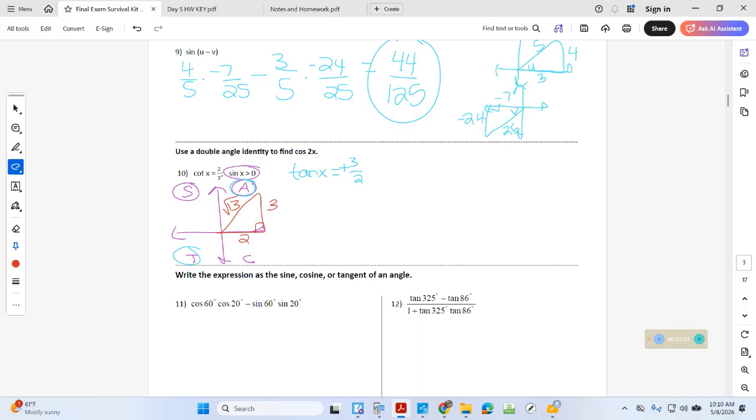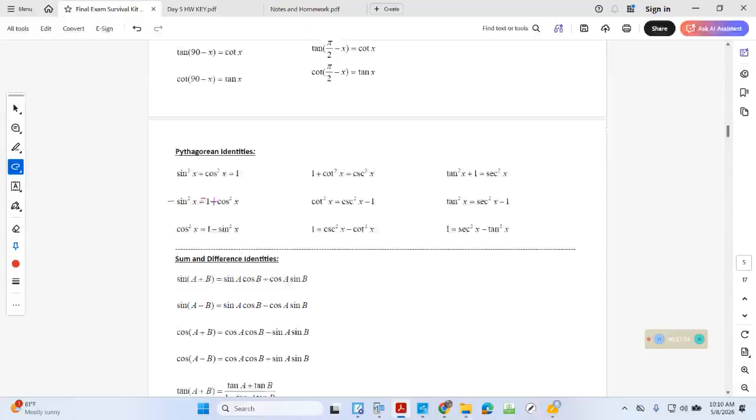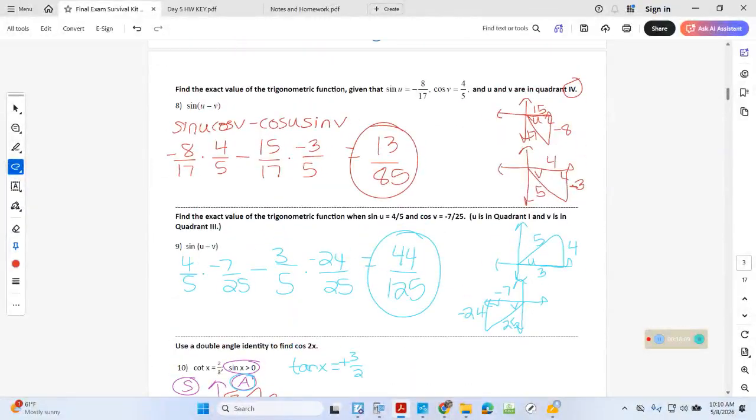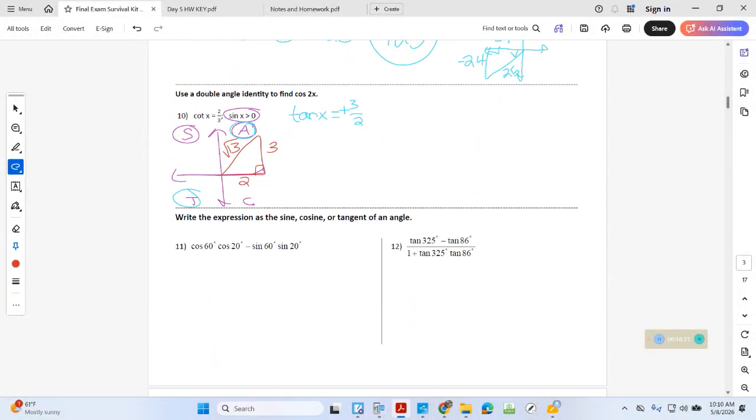Now, we're doing cos of a double angle. Okay, I'm going to go to the identity sheet. Cos of a double angle on the back. Okay, right here. Now, you have 3 of them. It doesn't matter which one you use. I'm just going to use the top one because I feel like doing the top one. So I'm going to jot down cos squared minus sine squared. So that's right off the sheet, okay?